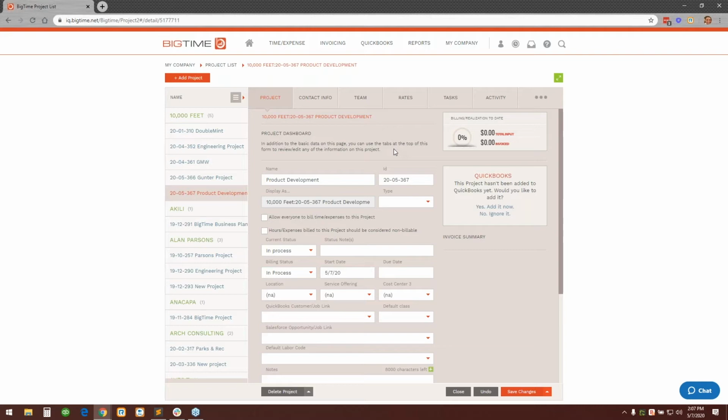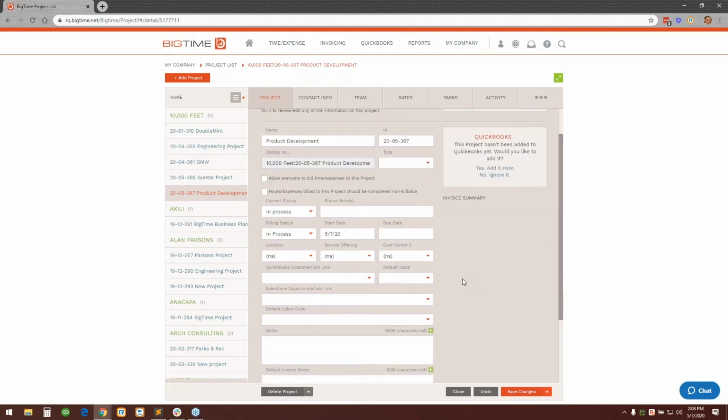Your project type field will populate all your project information here as well. This is fully customizable, so if you need to adjust or add any of these, you certainly can. It allows you to put that label on your projects to make sure you can see exactly which areas of your business are generating the most revenue, or any other metric that you'd like to see.